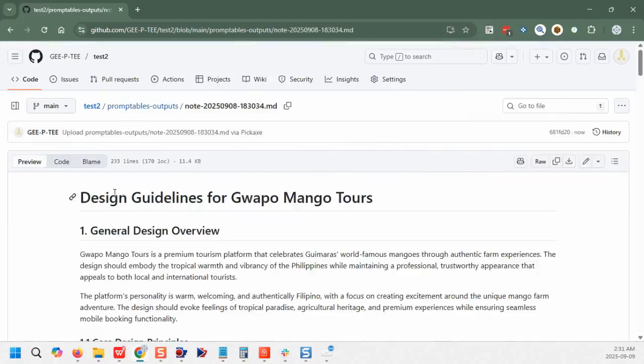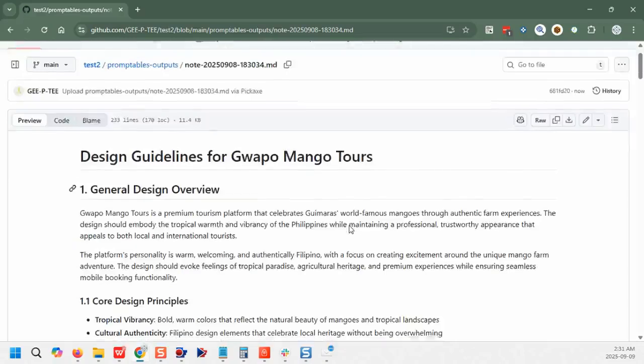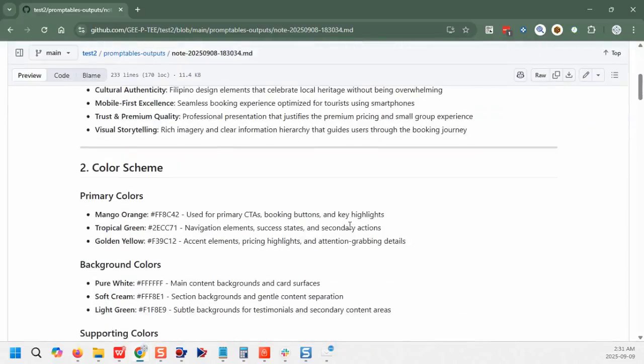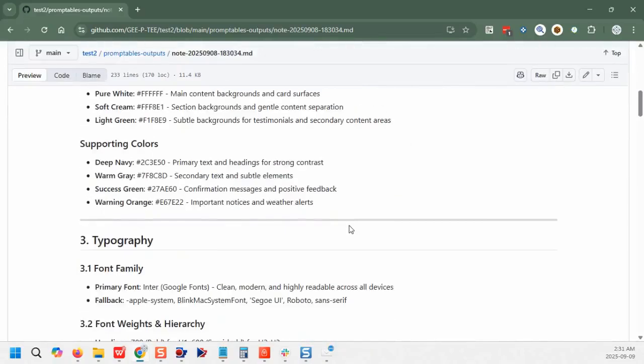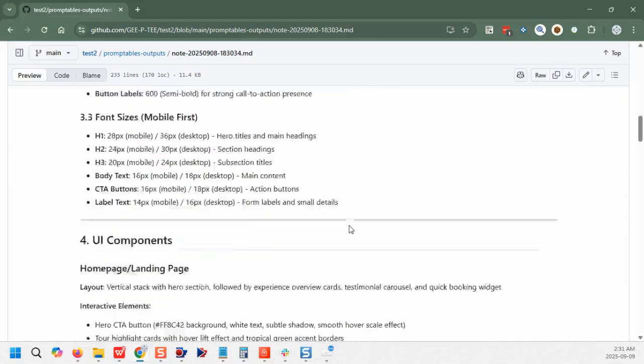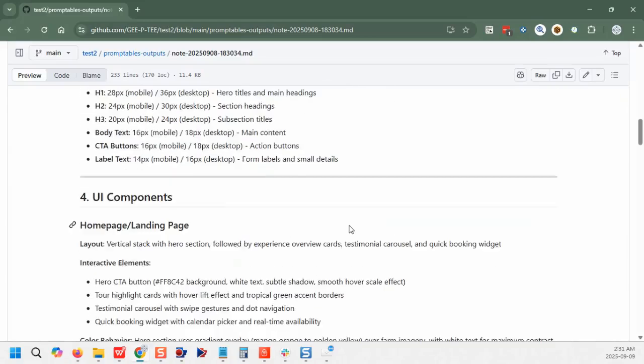It's all structured. It is also in markdown format, and it gives you colors, typography, and it's really going to keep your app consistent so that your AI coding assistant knows what to do.